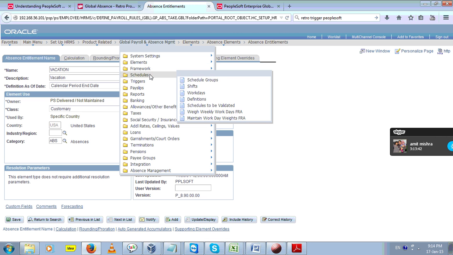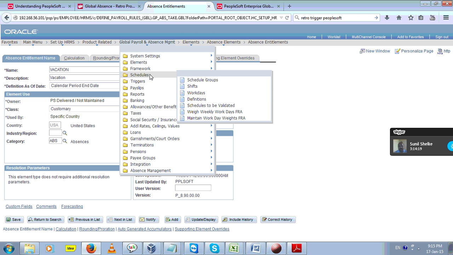Then after that we have schedules. Schedules means, let's say a person is on a weekly 40 hours schedule, which we define from here. Let's say a person is taking 5 days of leave in a week, and one of those days is a bank holiday. If he is taking leave for that entire week, then the leave falling on the bank holiday should not be treated as leave, because that is a bank holiday. So only 4 days of balance should be deducted from his account. This is where we define the schedule.